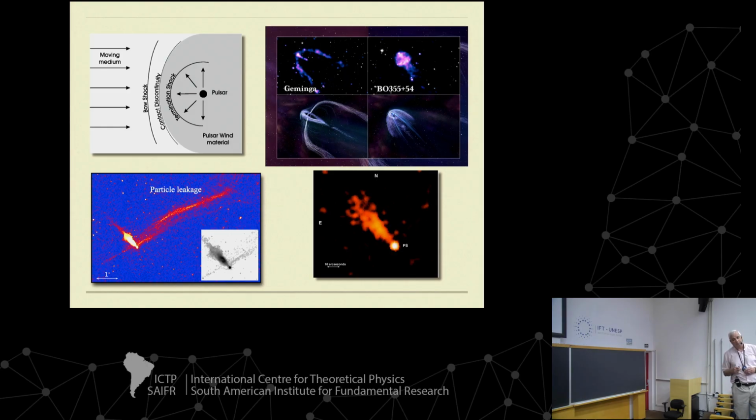You remember when I showed you the image of the galactic center, there were some arcs, some very strange filaments. What are these filaments? Those filaments are non-thermal, synchrotron radiation, so probably they are more or less the same as this one. They are filaments that are conducting electron-positron pairs that are captured in this rich region that is the galactic center. So there is, as you see, a very complex phenomenology associated with these young traveling pulsars.